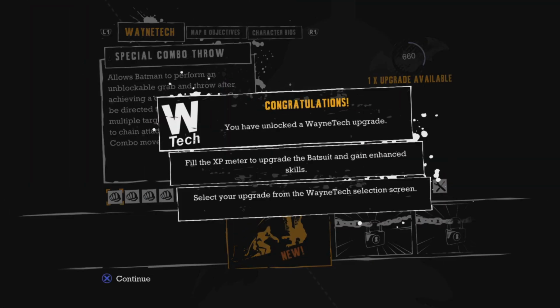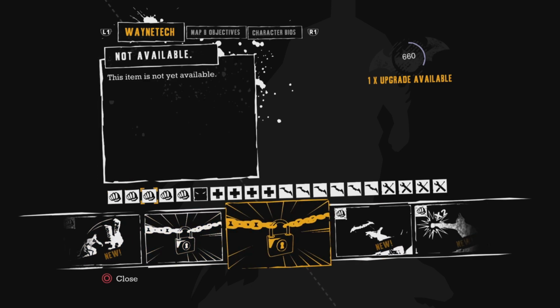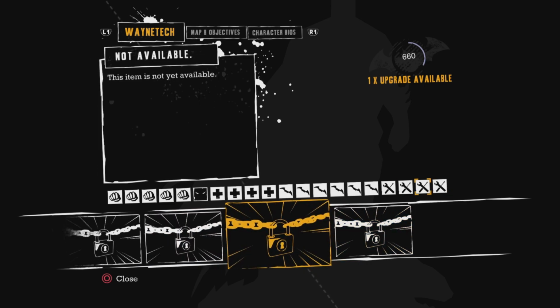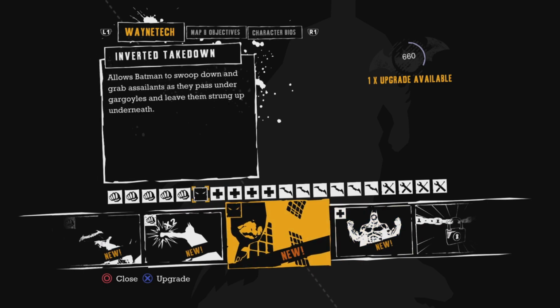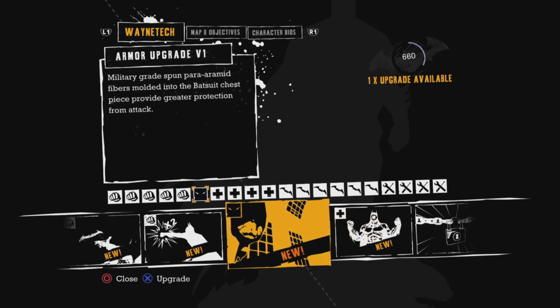All right, this is where you can purchase upgrades. When you defeat enemies, complete certain objectives, or find trophies, you'll earn experience. That experience will start to fill the experience bar. And once it's full, you earn a Wayne Tech point, which you can use to purchase an upgrade for Batman. Personally, I always start with this one, Inverted Takedown. It is the most useful for me. And then I focus on the armor upgrades, but that's just me. You can do whatever you want.